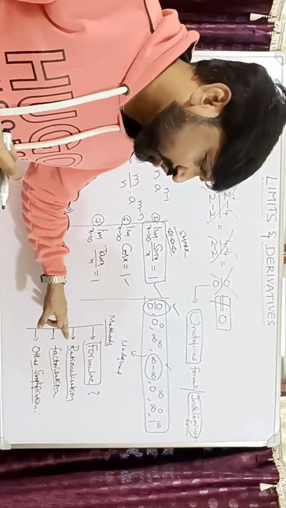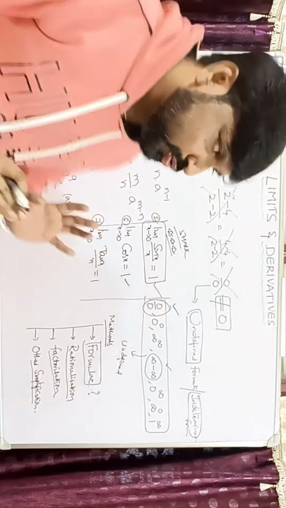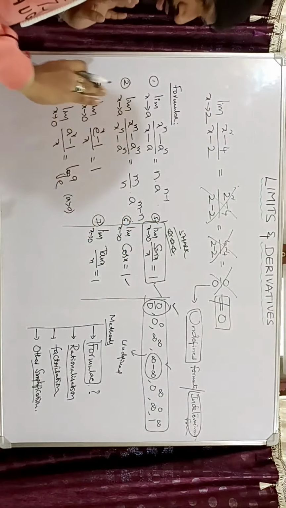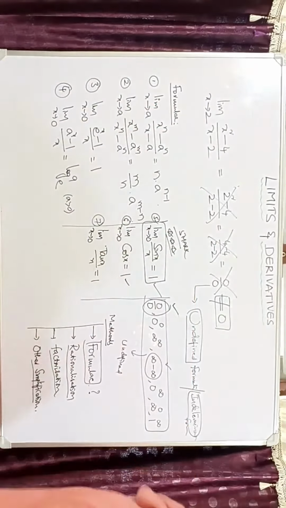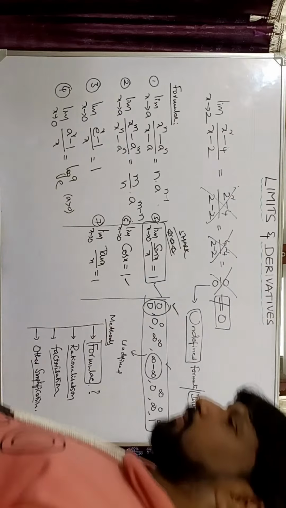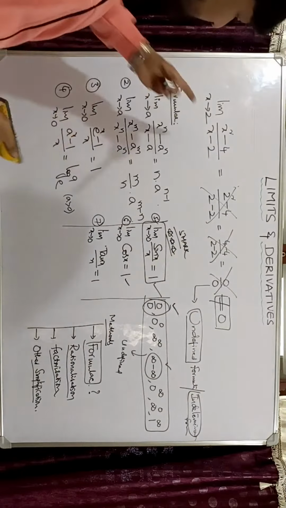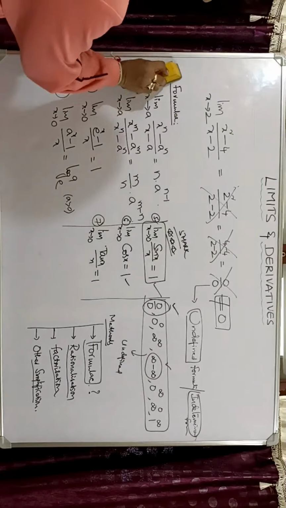Let us move to next, rationalization. Factorization also I will explain once, and what are the other simplifications also I'll explain. So once you copy these formulas, friends, can I move to next? I will erase. Then how to solve this question I will discuss afterwards. Okay. Then I will continue this one.